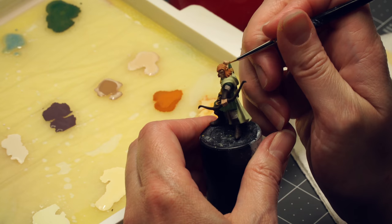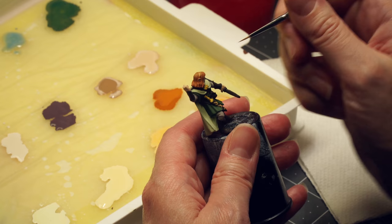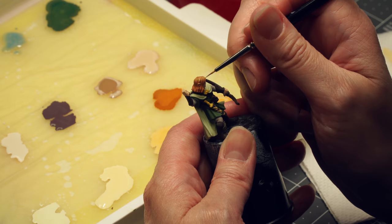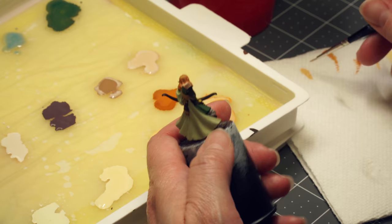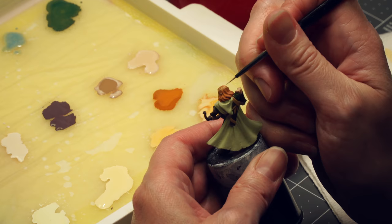His hair is blocked in with orange-brown. Now I'm putting on a layer of highlight — orange-brown mixed with blonde hair, the first level of highlight for his hair. The highlight color is thinned; I want a nice thin paint so it'll go on smoothly and blend nicely against the underlying color. Based on the reference picture, the darker colors in the hair were redder and the lighter colors were blonder, so as I'm moving up in highlights I'm going more towards blonde tones and away from the reds.